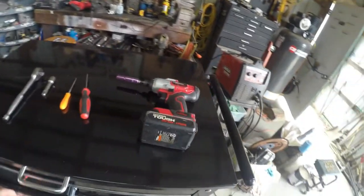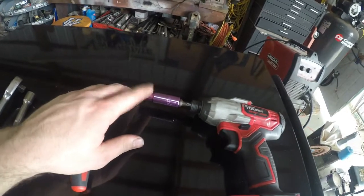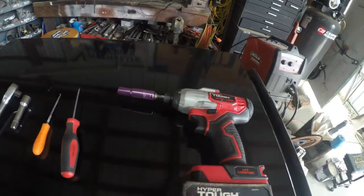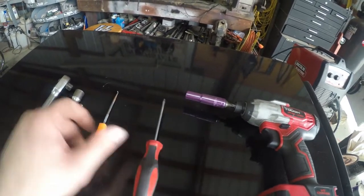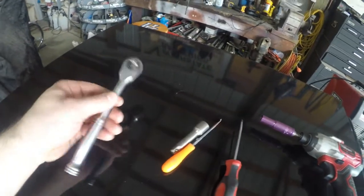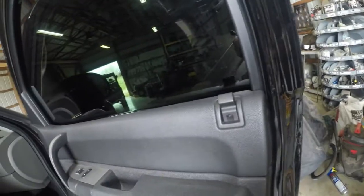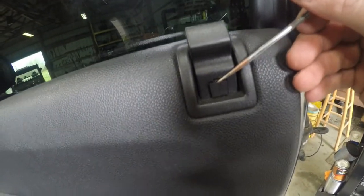Alright, so these are what I believe we're going to need. I got a 10mm socket, of course on my little impact, a very fine point flathead screwdriver, a small little pick, a 3-inch extension, and a 3/8 ratchet. So what we're going to do is we're going to come in here with the pick, pry this little tab up. I've already got it, and that just comes out. We'll set that to the side.